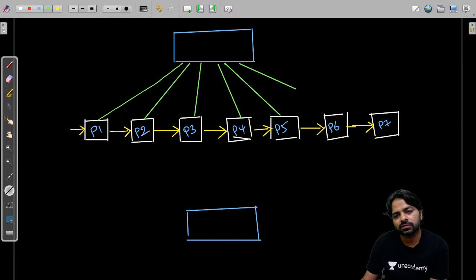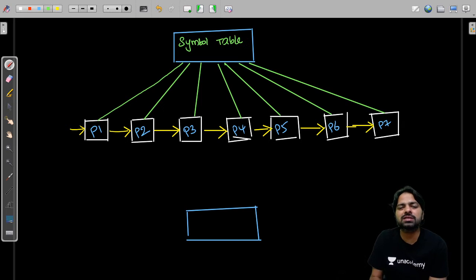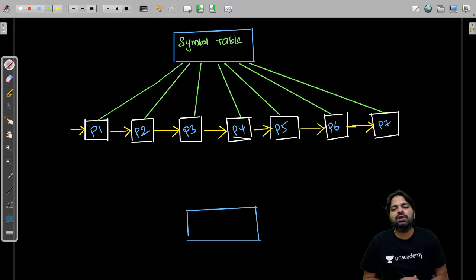It's going to be created by the compiler, and this is called the symbol table. Like you have a literal table, but the symbol table is more important. Every phase is going to interact with this symbol table.